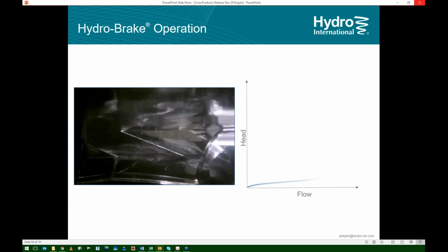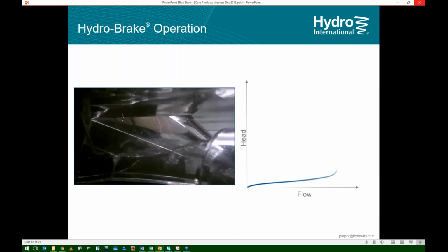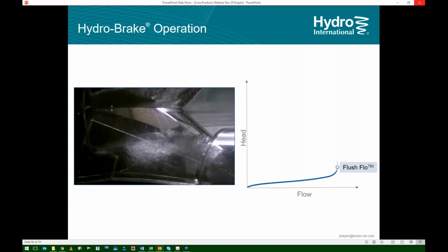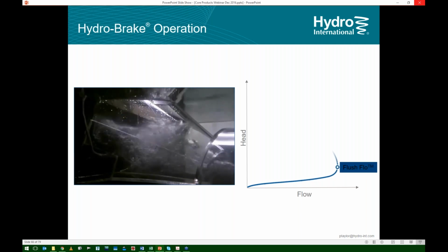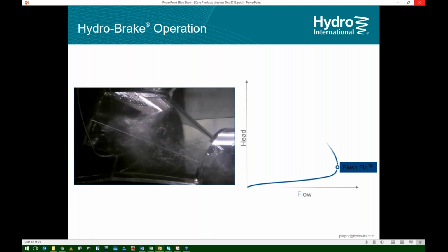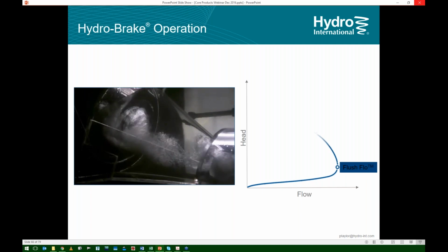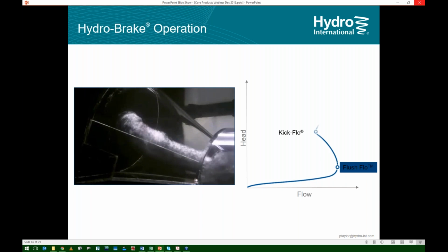Now the flow control, and hopefully this video comes through okay, I'll let it run for a few seconds. As the water comes in, the way a vortex valve works, it has a larger opening, but it spins the water coming in. So it's just like water going down a plug hole. As it starts to spin, it fills up with an air core, rather like a tornado, so that the water can't get through that bigger opening. And then you get the strong core of air developing.